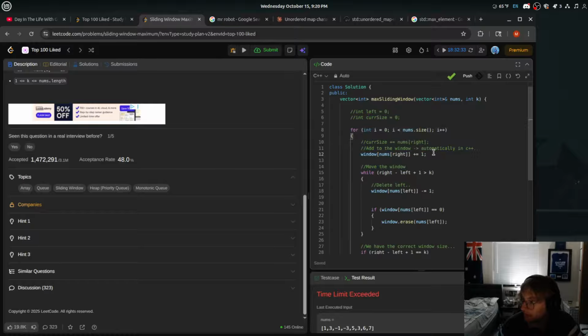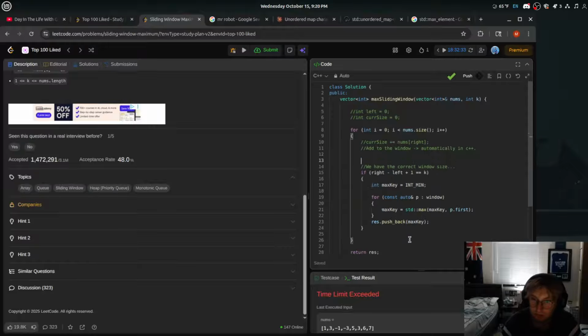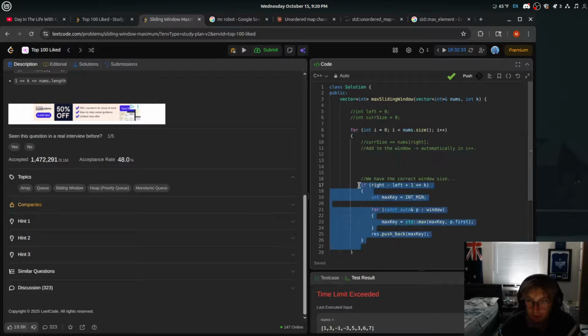Keep going. All right, so let's see here. Remove indices that are out of the current window. Remove all small elements that will never be needed. So we can get rid of this window here. Guess we can get rid of this as well.